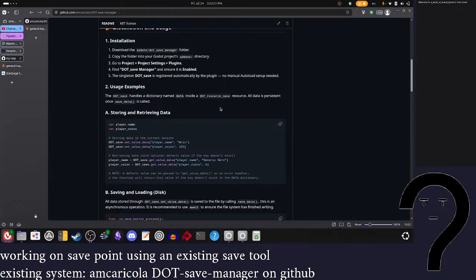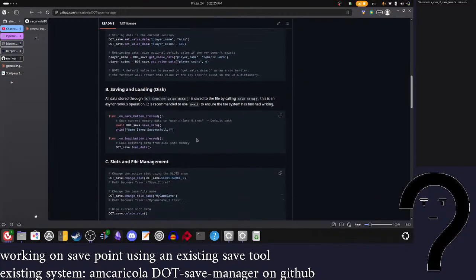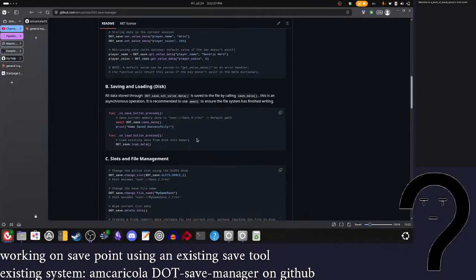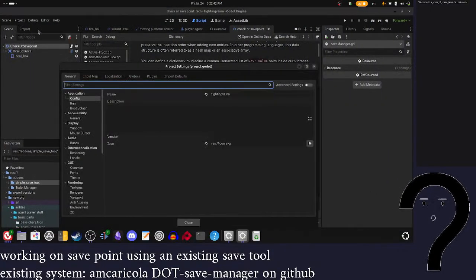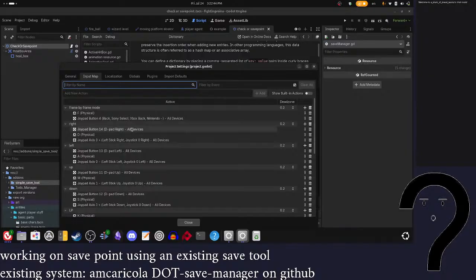Resource well, data is persistent once saved is called. On save button. So let's just do that as a project setting. Input map.